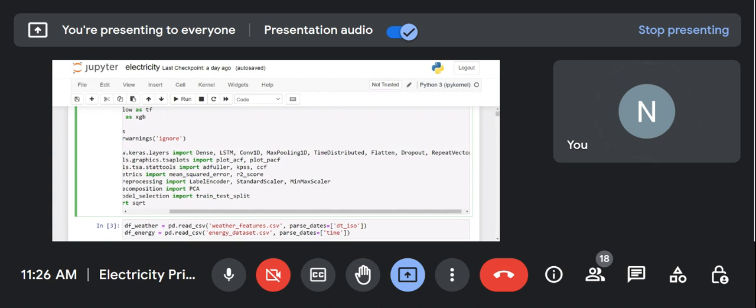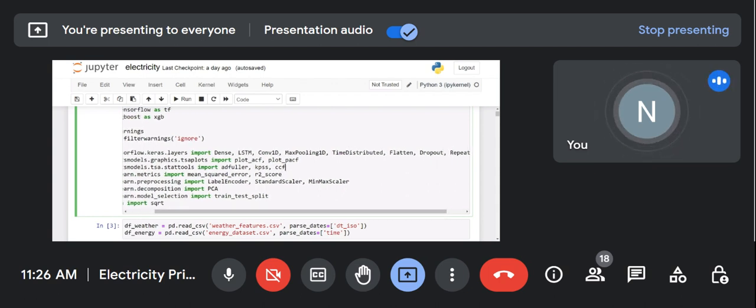Okay, got it. Now the next thing is if I need to draw some plots, I'm going to consider plot ACF and plot PACF. So what are these two things? We are going to work on time series, as you have already seen in the data set that we have data from the year 2015, from date 1 1, at 1 hour intervals. In time series we have components like trend, seasonality, cyclic, and residual. I'm going to discuss these components when we perform the implementation ahead.